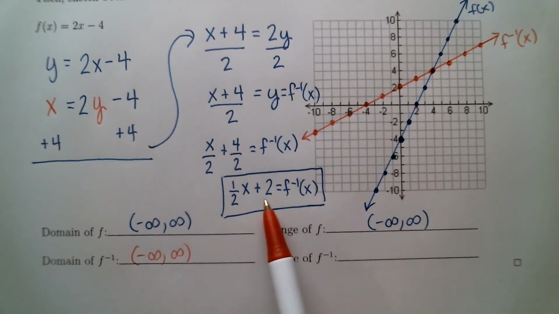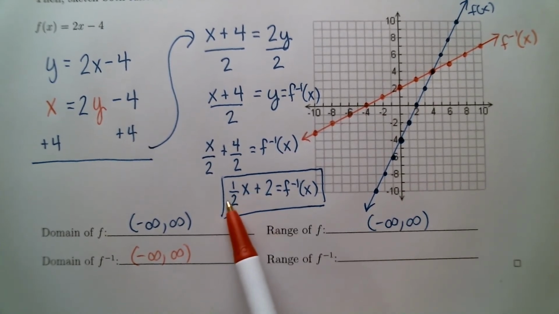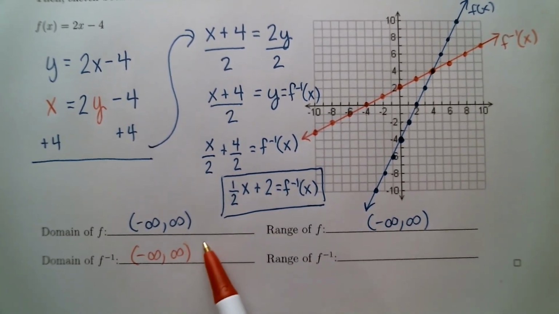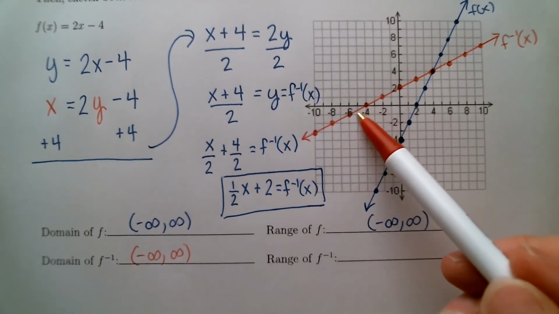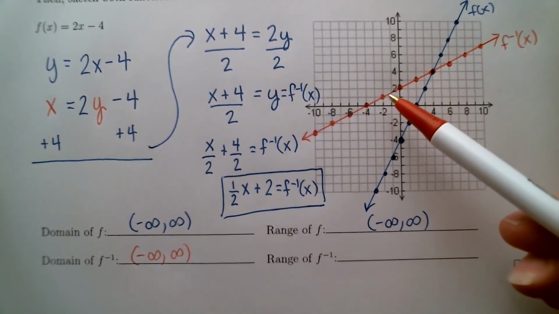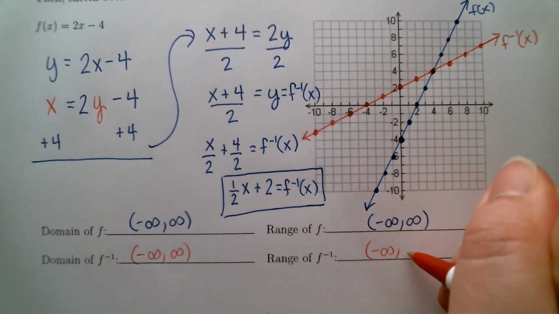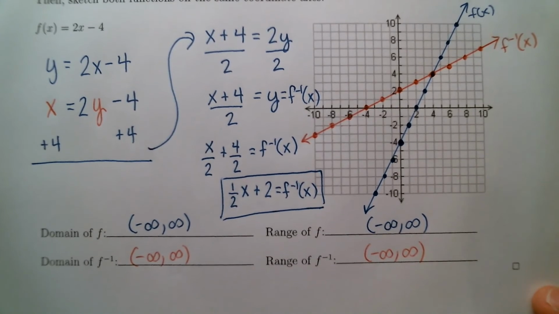Again, this is a polynomial. You have a fraction, but remember the fraction does not involve x. X is outside of the fraction. So domain is all real numbers, and then the range. This is going to go down forever, so your lowest point is negative infinity. This is going to go up forever. Your highest point is negative infinity, or sorry, positive infinity.